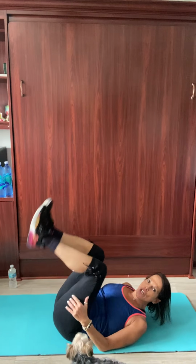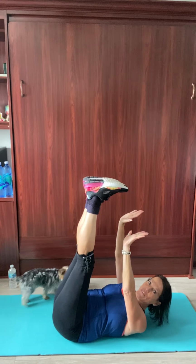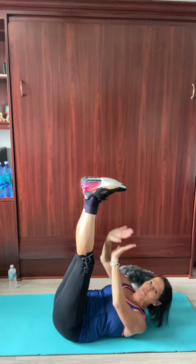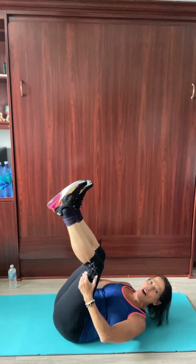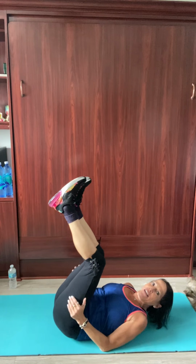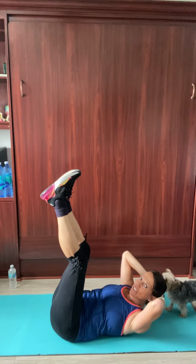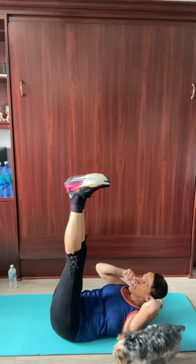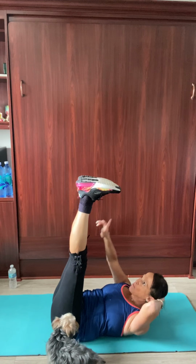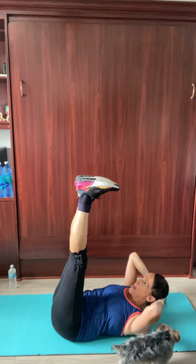Good, nice and easy. Next one, take it to the side. You're gonna straighten your legs so that the bottoms of your feet reach to the sky. Remember, if you have any issues, feel free to keep your knees slightly bent, right? And nice and easy, we're gonna take it up. Body's nice and long and strong. Remember, chin off the chest. Good. If you're flexible, your heels are up to the ceiling.